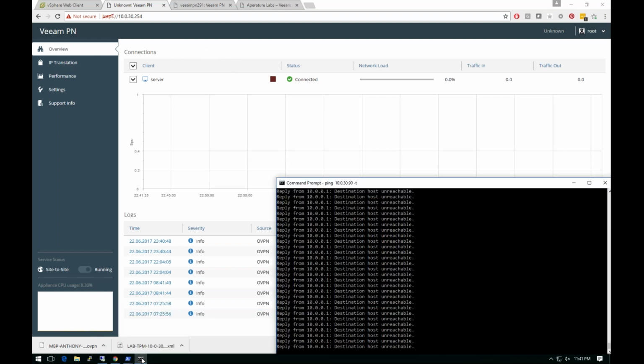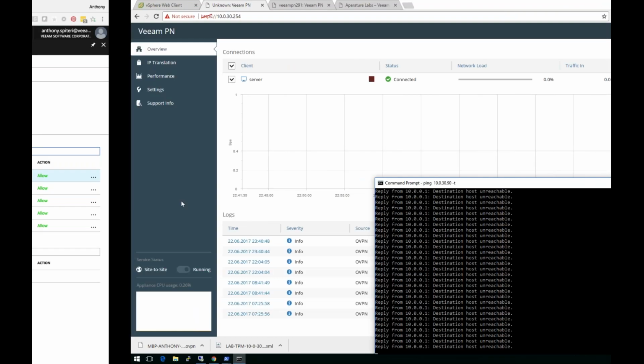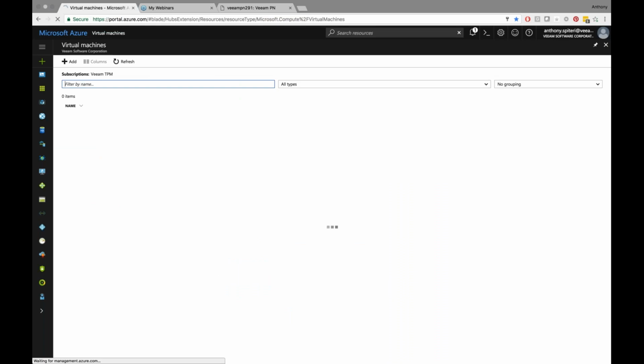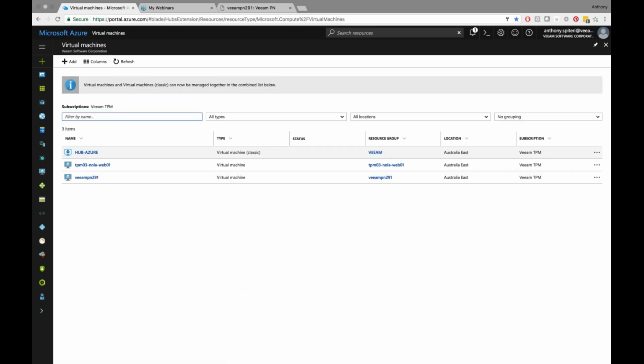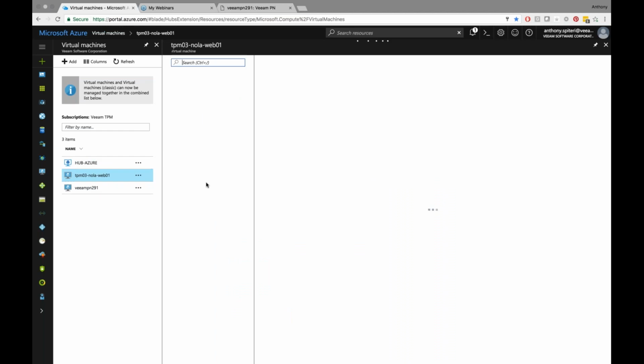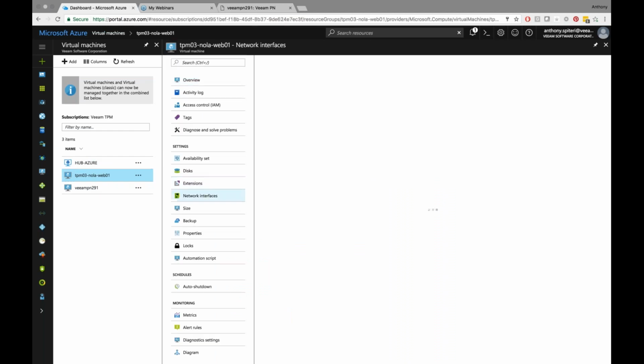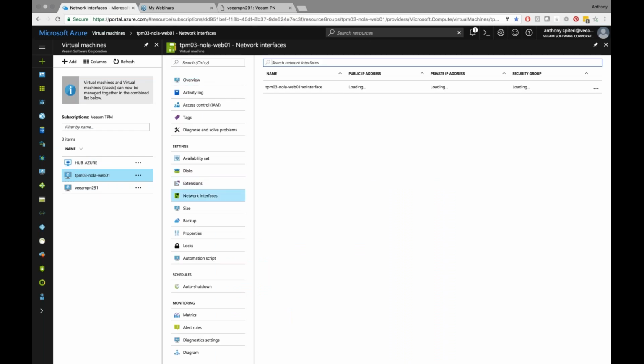Okay, so at the moment, just to finish the demo, if we go here, you can still see that we haven't actually got this ping up and running. We haven't got this workload up and running. The VM is running in Azure, but we need to do one more thing. And before I do that, if I go back to my Azure portal, I want to actually click on that machine. So this is actually the machine here that we've previously directly restored into Microsoft Azure. What I want to do is actually check out the network interface address, 10.1.0.5.